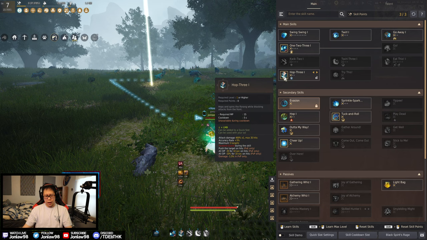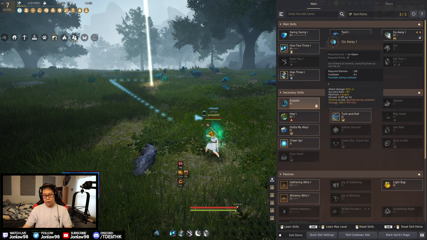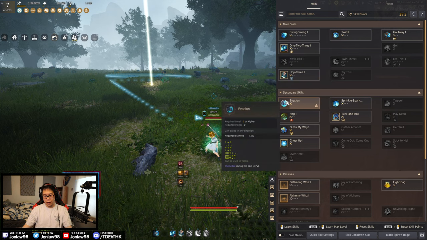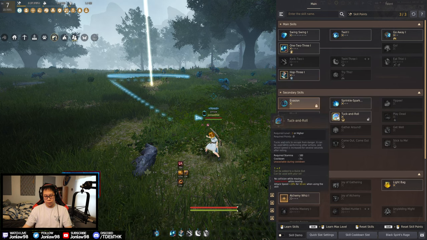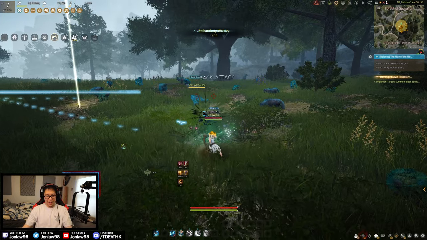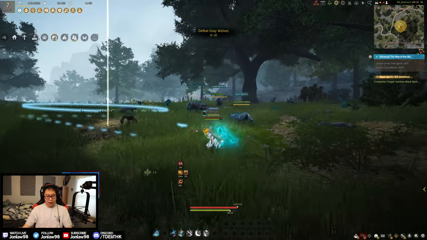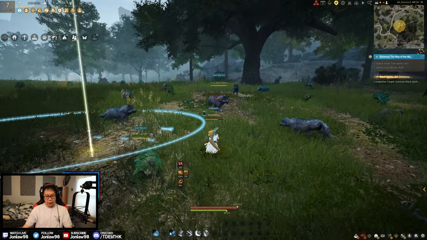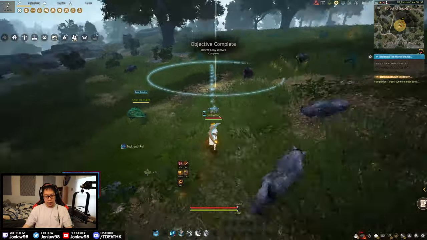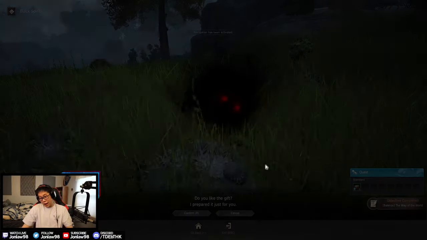LMB, RMB, down LMB. F, left, right, LMB. LMB, RMB, left LMB, left right RMB. That doesn't do anything. F. Oh, so you gotta go up and you kick the wolf. Noted. I feel like I'm playing a different game now.